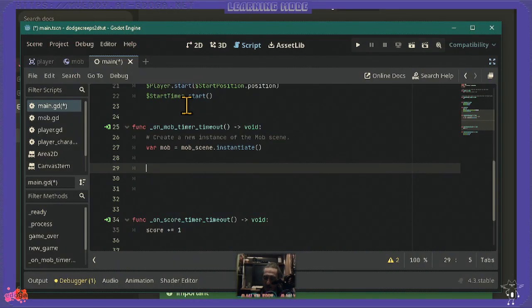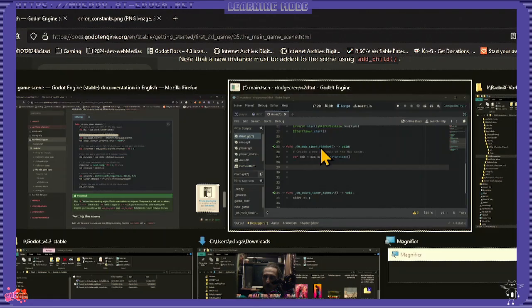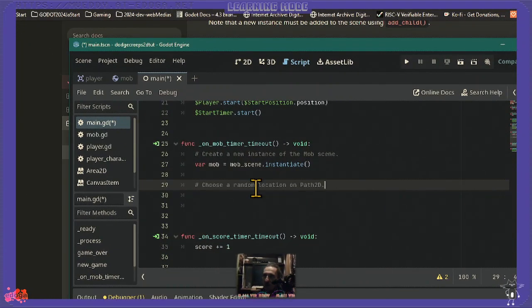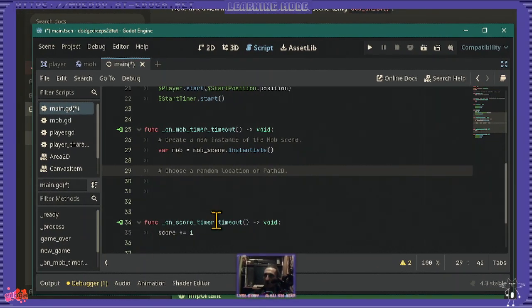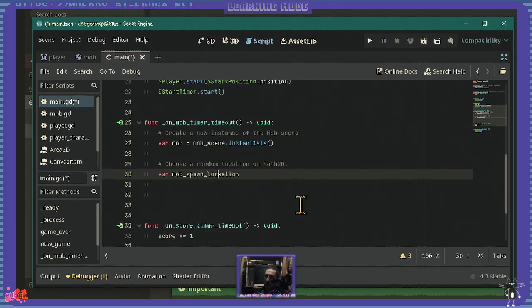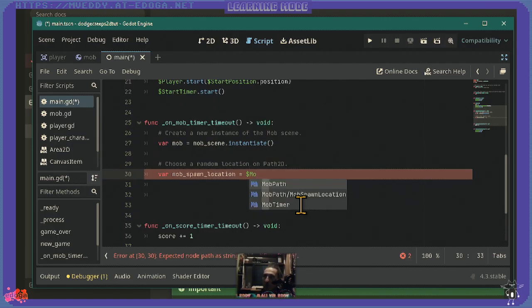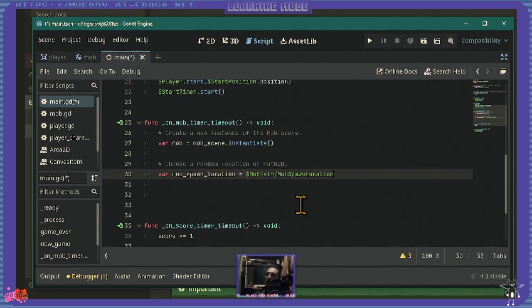So let me just grab this, choose random location from a path. I'll just copy that, but I'll manually work out this thing. It's variable mob spawn location is equal to node mob path mob spawn location. Great.